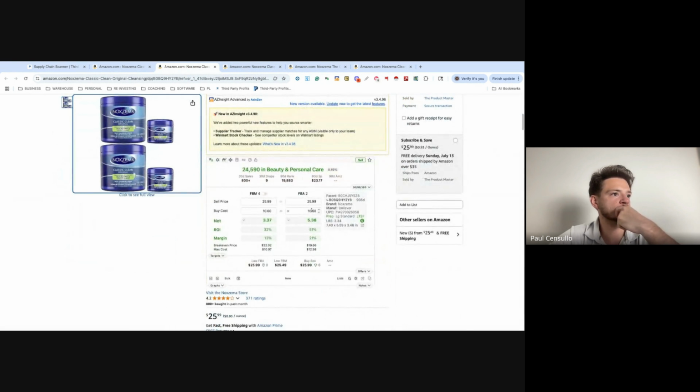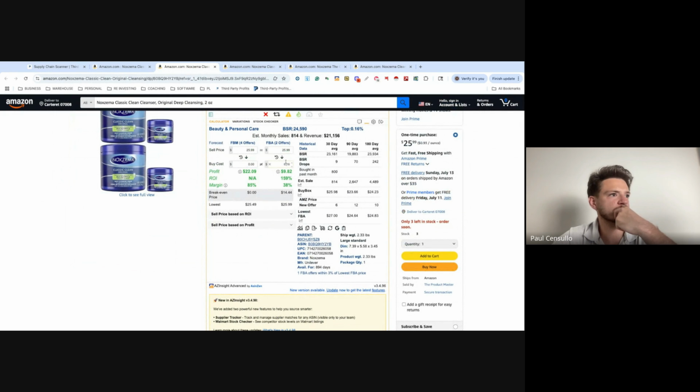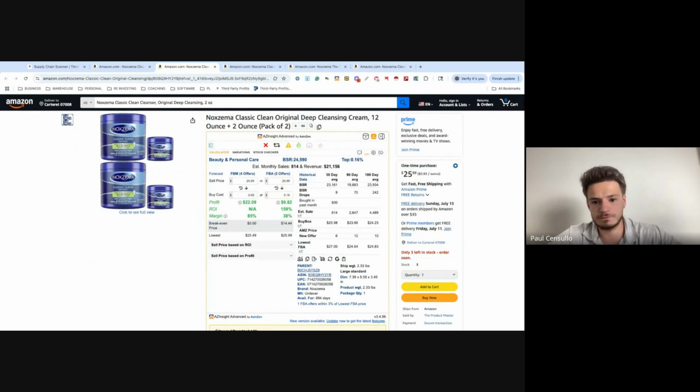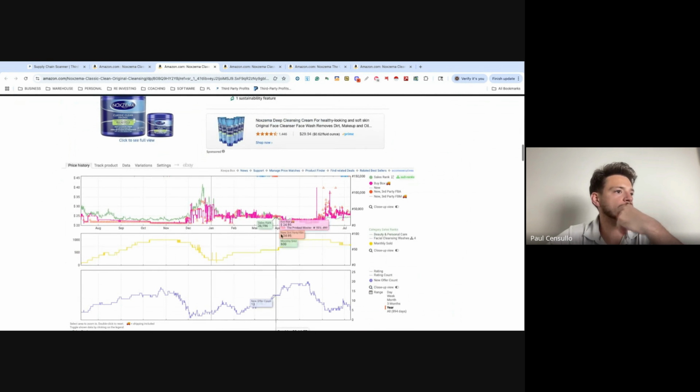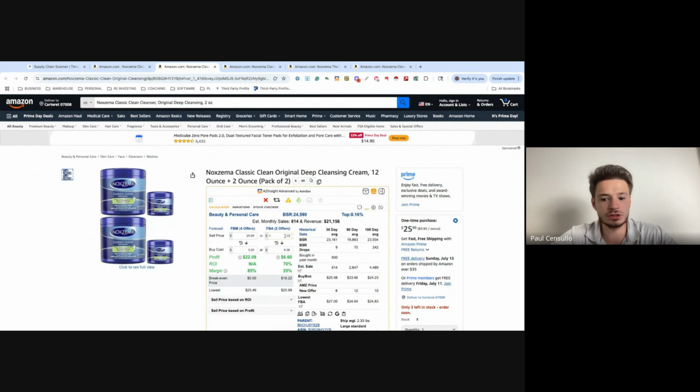All right. So now that we found that product, our cost has been 6.16, plus the 1.61 times 2, this is a 2-pack, plus the 6.16. And that cost is $9.38. All right, so $6 in profit per sale. Now it does look like it's selling at a higher price. So I want to try to find this lowest consistent price, which for me will be around this $22.99. And even $22.99 is still a great product.